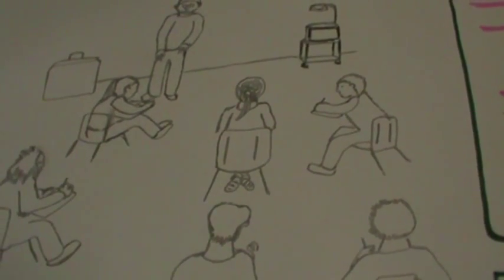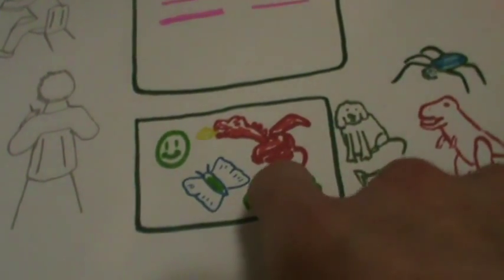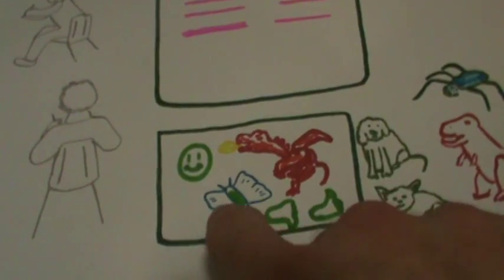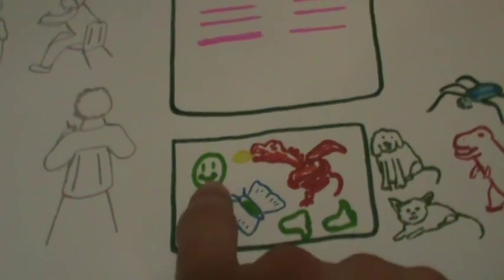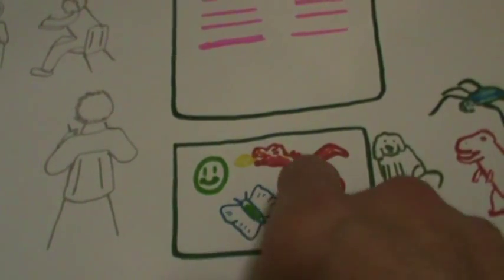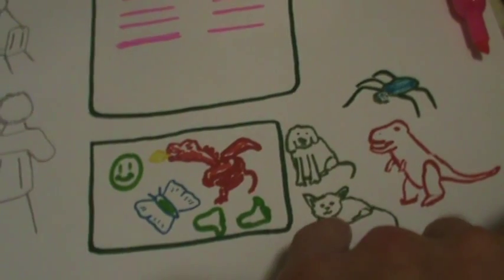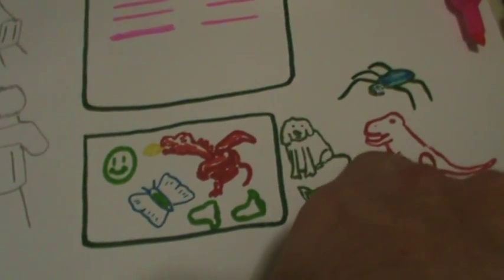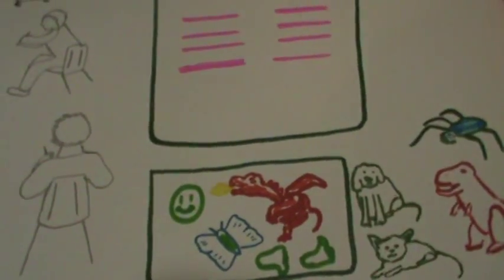And for the graded group, we're also talking about the stickers you have right here. I will hand you some examples of related stickers, like the smiley face and the butterfly, and then the dragon, and the thumbs up and down, and then the cat, and the dog, along with the dinosaur, and right here could be an example of an insect.